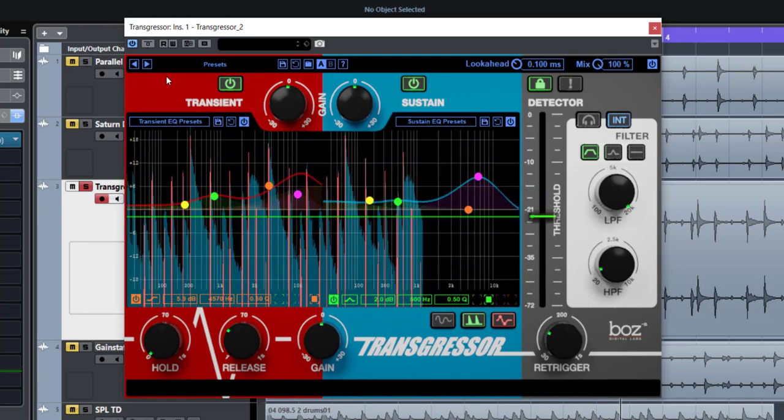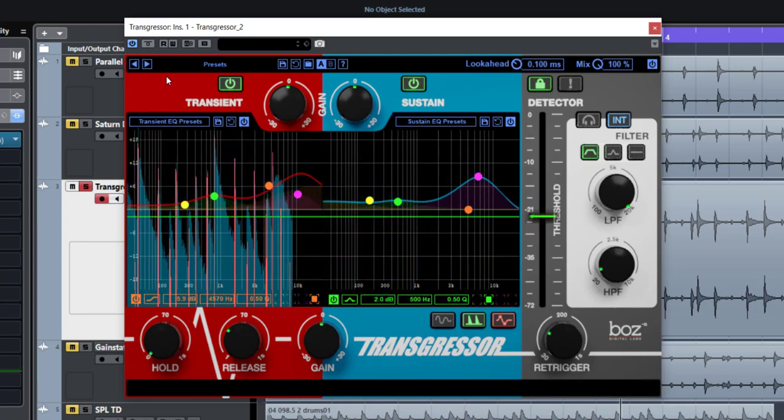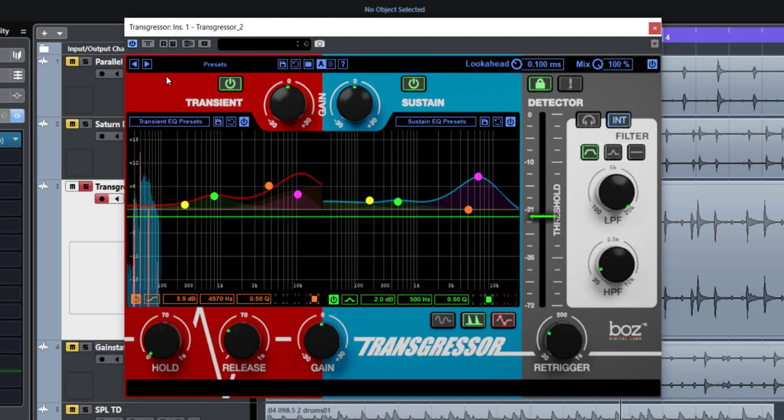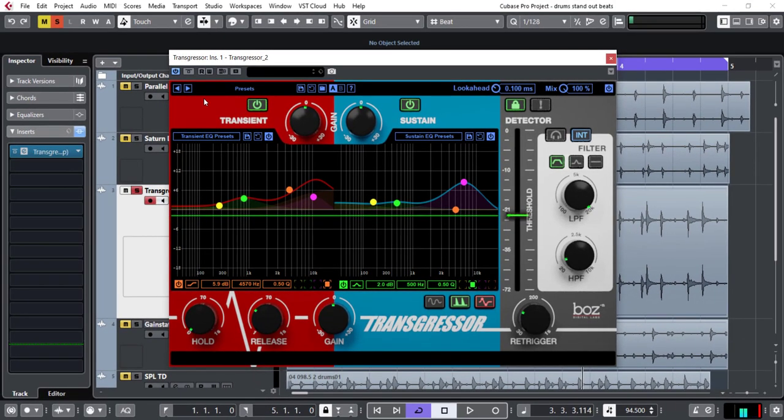So it hasn't colored anything. It's made the kick pop out, the snare sound nice and crispy. It's brought all the other percussive elements into it. It's kept the depth element going quite well.